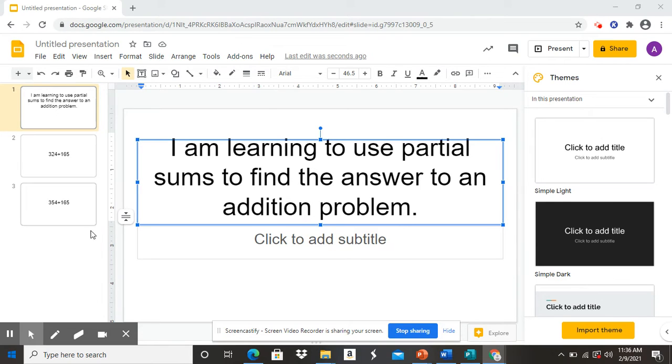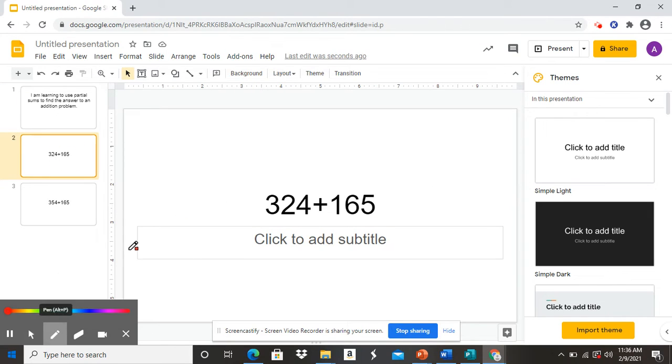So I'm going to do two examples with you. One of them I'm going to draw base 10 blocks, and one of them I'm going to use a place value algorithm. With place value blocks and the place value algorithm, I'm still using partial sums to find my answer to the addition equation. My first problem, I am going to draw the base 10 blocks, okay? You should be familiar with the base 10 blocks from last year. 324 and 165 are called my add-ins. So I'm going to combine those two to find my sum, which is the answer to an addition problem.